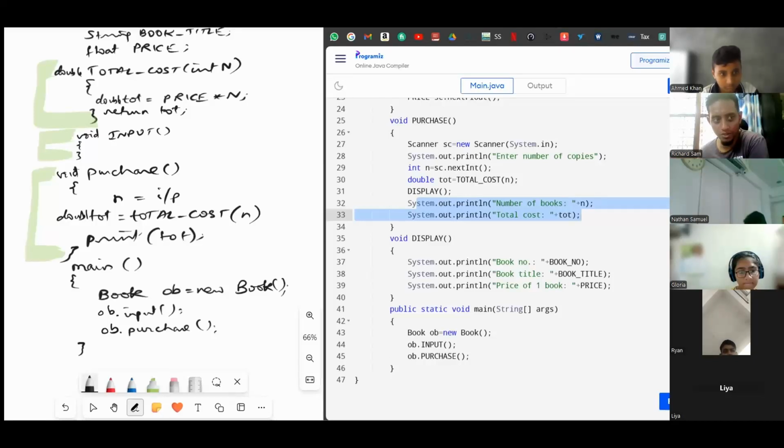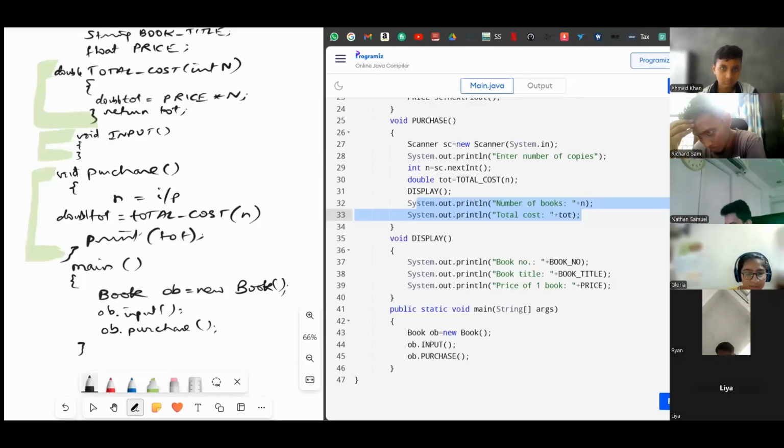Can you see different microphones? Under audio, can you see different microphones? Yes, now I can hear with all the noise. Okay. It's good. At least I can hear you. Yeah, what were you asking?